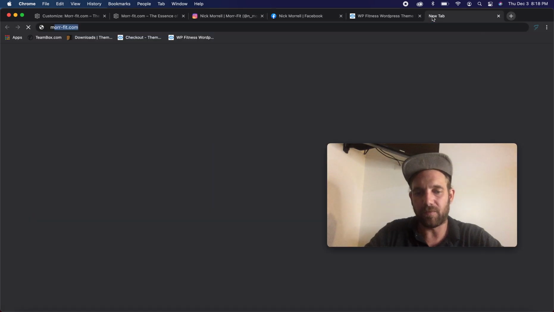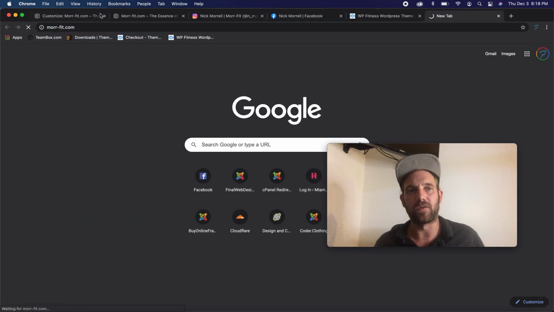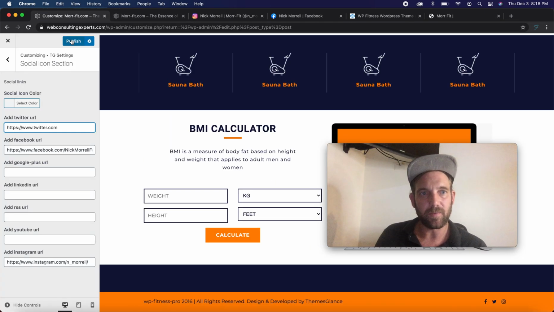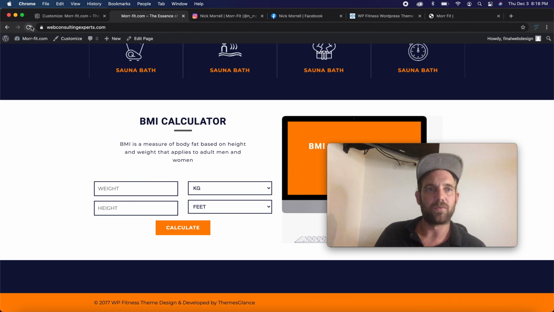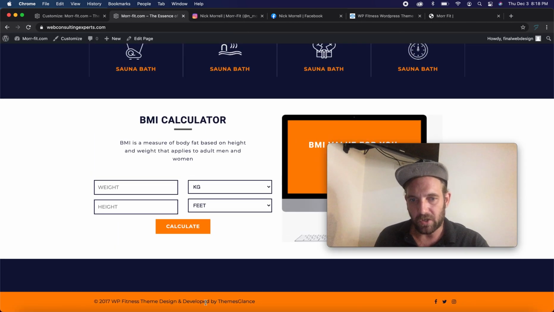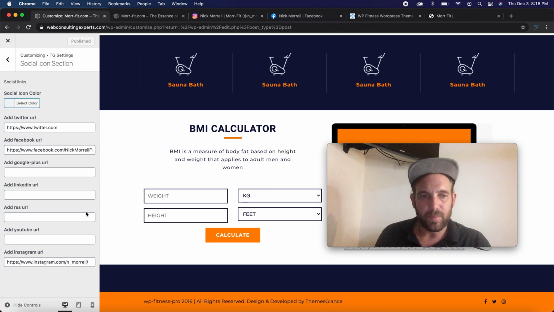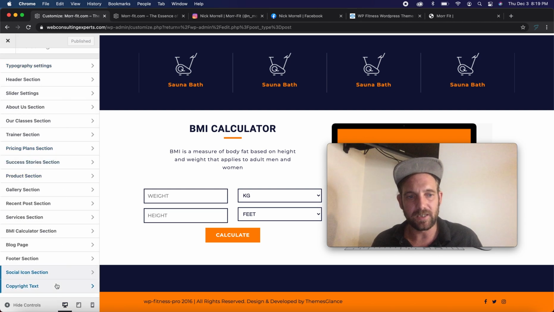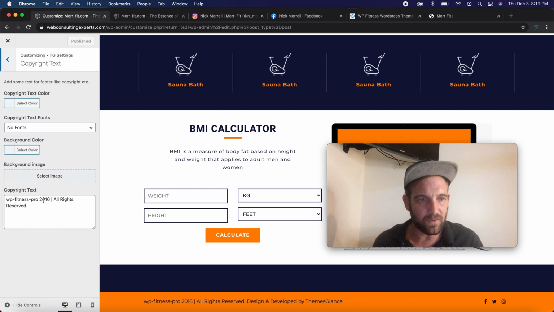Unfortunately, we went away from it because I clicked the link and it didn't open in a new tab, which is very amateur, but it happens. So we're going to reload the design. And the last thing I want to do is change this theme's designed and developed. Now I'm going to update it to obviously final web design and try to get a link in there. Let's see if it allows me to. WordPress Fitness Pro.